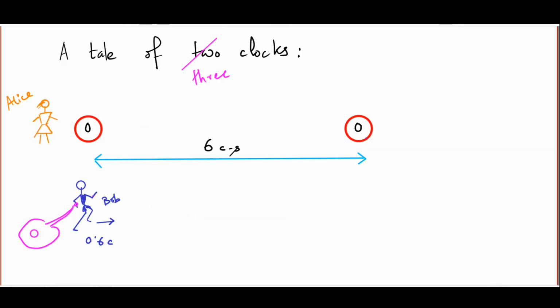While we are at it, let me now describe the resolution to another paradox. This is the paradox that we discussed but did not resolve in the last video. Remember, this was a paradox where we were talking of Alice, where two clocks 6 light seconds apart were synchronized together, set to 0 together, and Bob ran from one of the clocks, the one next to Alice, to the other one at a rate of 0.6 times the speed of light.